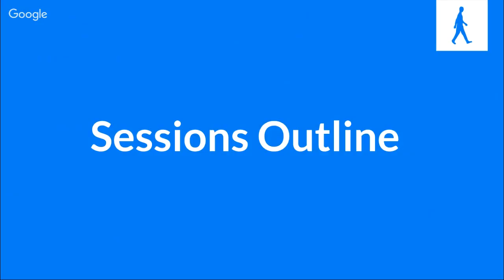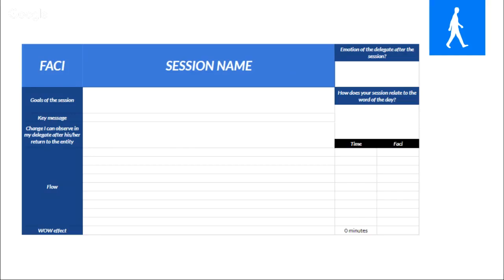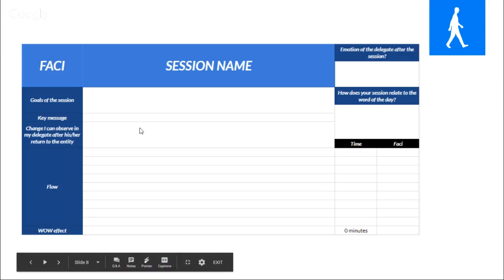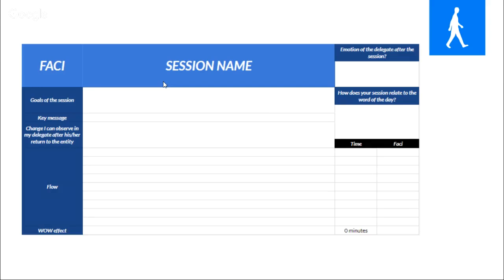When it comes to session outline, I would say it's very important. This is an example of what we use, and it's basically a checklist for each session. So once you have each session, you can put the goal of the objective that we were talking about before. You can put it here. And then the facilitator is the person that can actually start playing with the rest of the things. So, what's the key message that the members are going to get during the session? What are the changes that I can observe in the delegates? What is the emotional state of the delegate after the session?